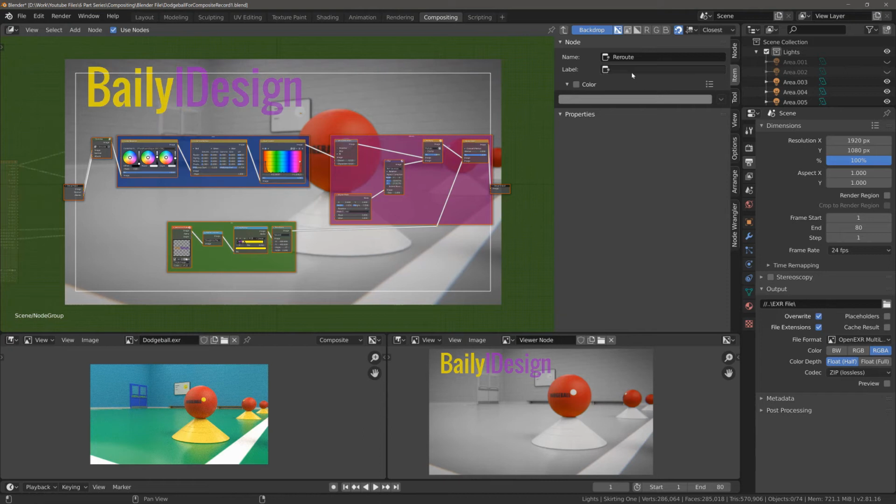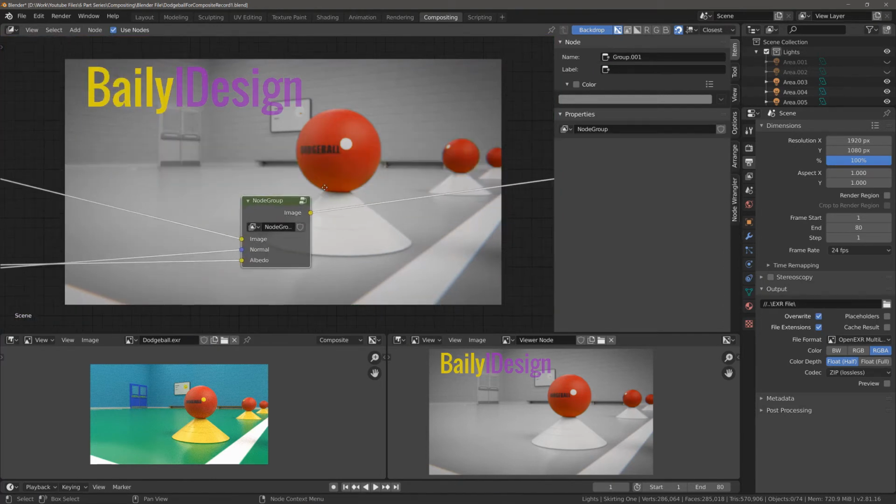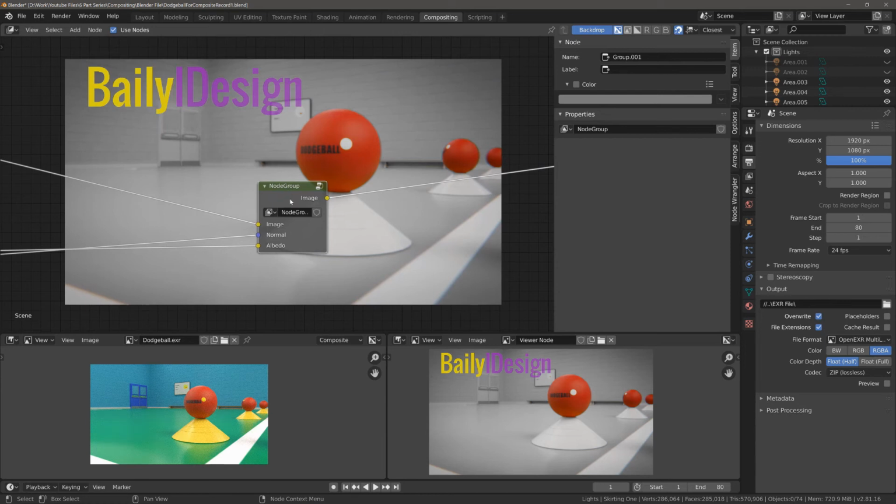We're going to label this as first composite, and then press enter. And then let's come out of this node tree to the parent node tree and just zoom in, and this is our node group. So we're going to update the name here as well to first composite.